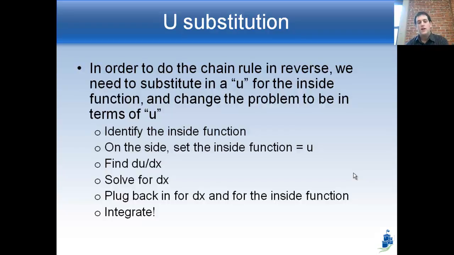After that, we're going to take that u and take its derivative. We're going to find what's called du dx, basically the derivative of u. And then we're just going to rearrange that side. This is the trickiest part. We're going to rearrange that so that we have dx by itself. We're going to solve for dx. Afterwards, we're going to plug everything back in and integrate. So let's see how this goes. Pause here if you want to write this down, and you do, because we're about to do some examples.